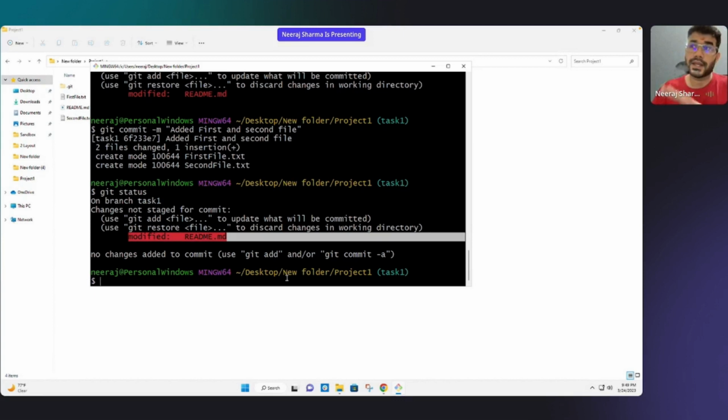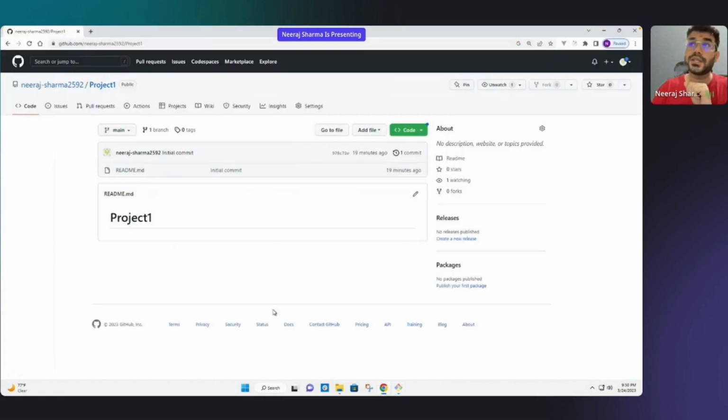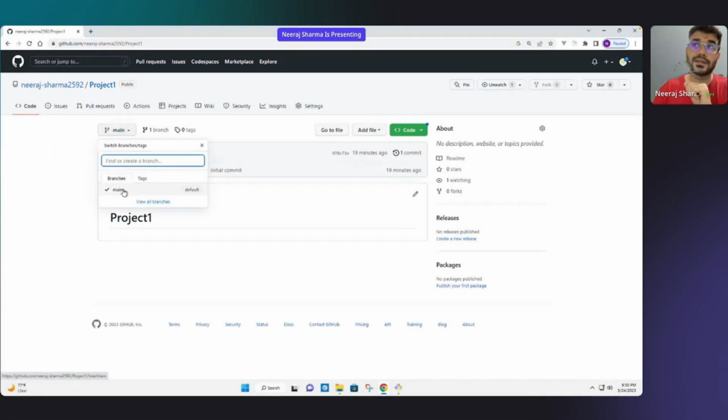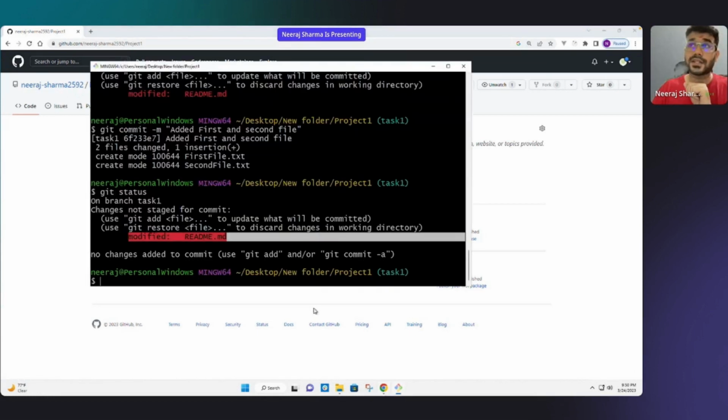Now one thing you see, right? All these changes, that means this commit, whatever we did, are not made here. Can you see here? We still have only the main branch here. It is still not moved to this place. Whatever commit and everything we did, we did in our local system, correct? And I can see that also.